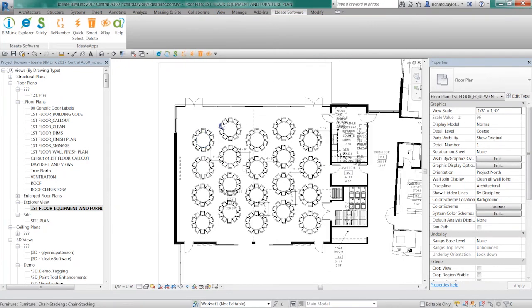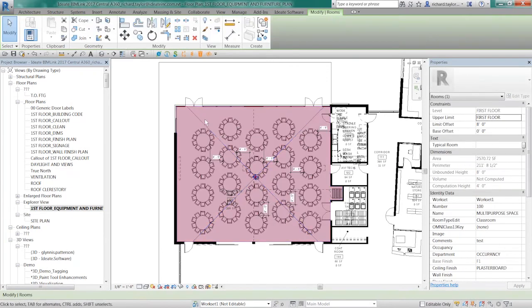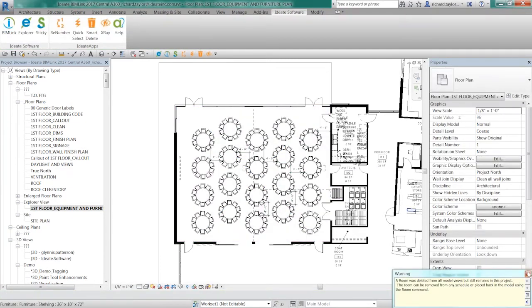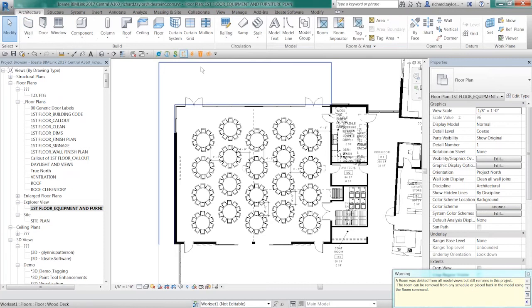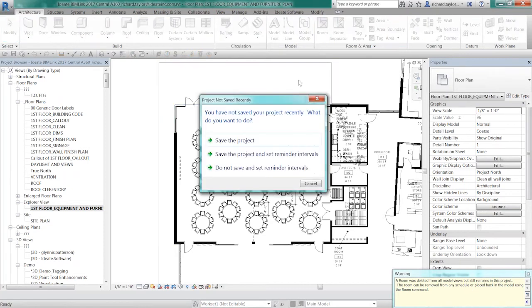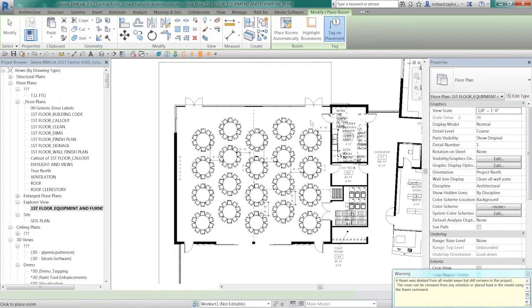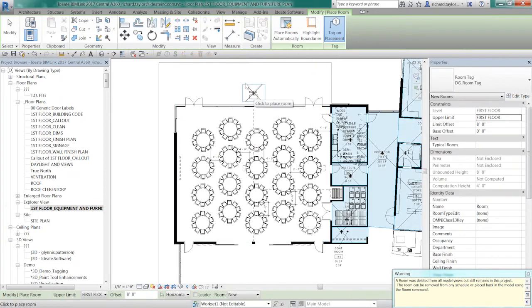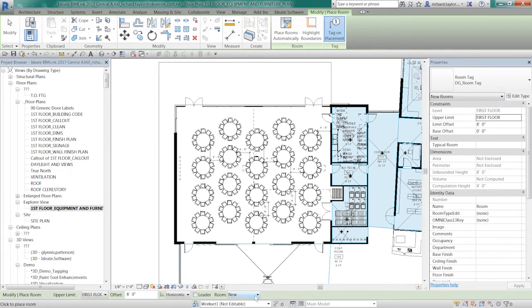Also, let's come over here to this space. Let's delete this room, and come over here to Architecture and select Room. I know I haven't saved it. We're going to do Place Room, but we're not going to place a new room. We're going to place a room that's right here. Because I just deleted the multi-purpose space, that's available to me, but now I want to place Town Hall Space. That was the new placeholder room we created in Excel.